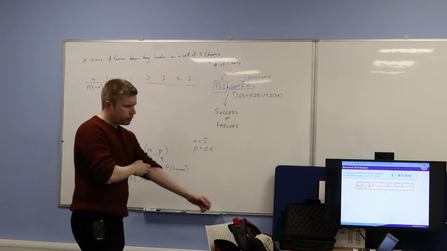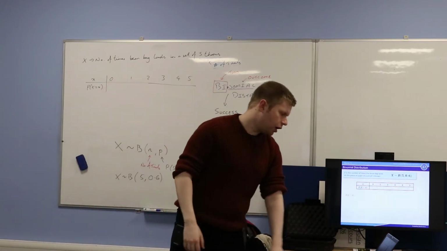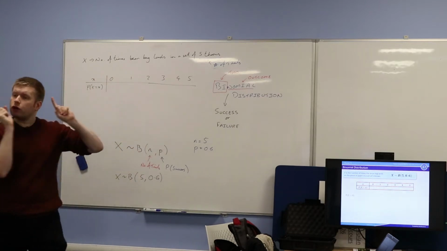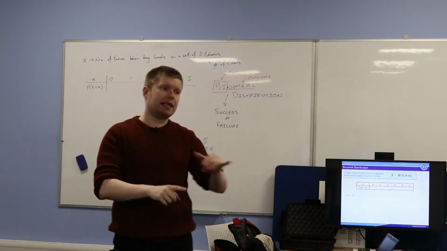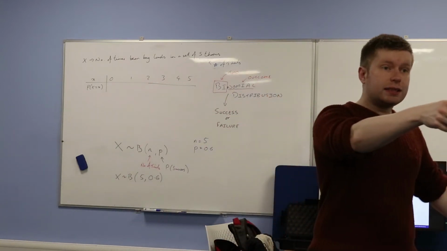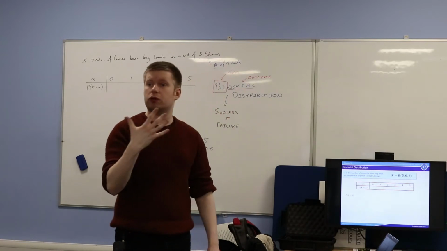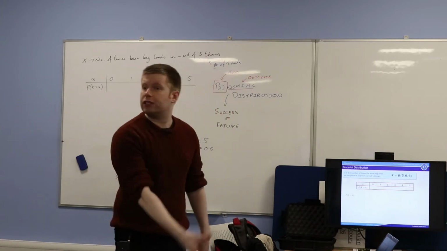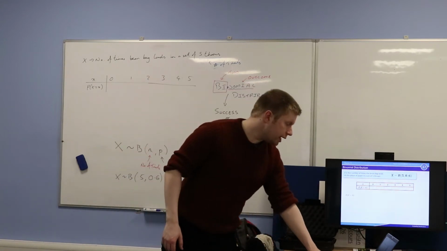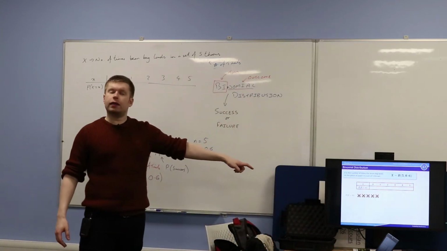Okay, so have a think about this. What would the probability that x equals 0 be? Okay, so what does this mean, first of all? What's the probability x equals 0? What does this mean? Put it in words for me. It fails 5 times. Exactly, so none of those 5 times result in a success. In other words, you miss every single time you throw that beanbag. Okay, so you can illustrate that graphically like this.